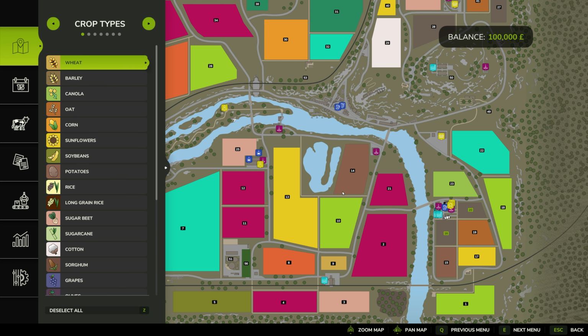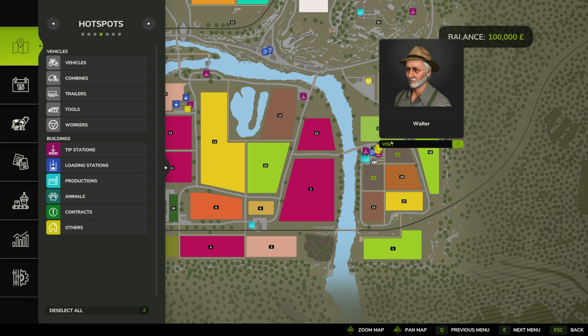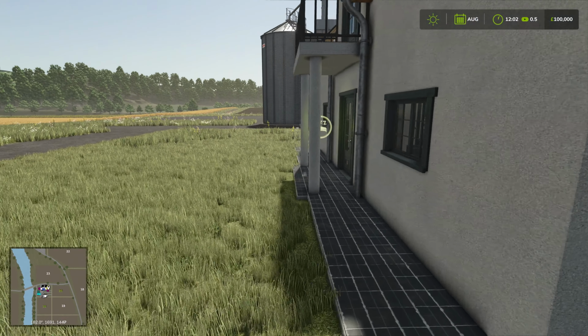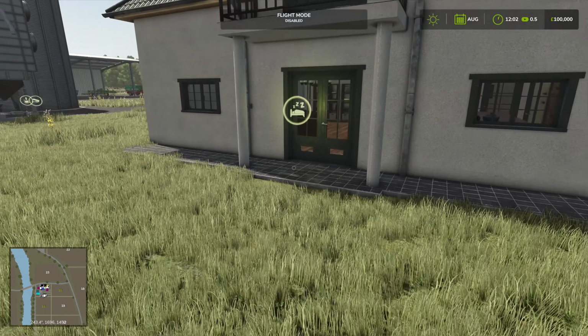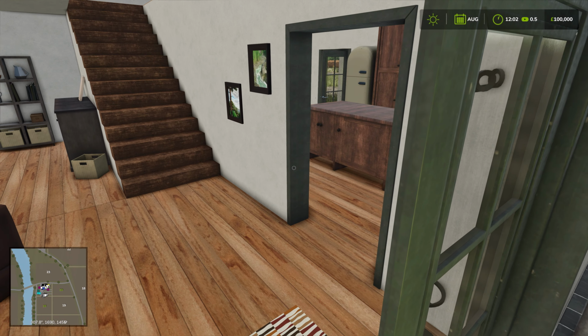Yeah, and I don't know where we started. We were over here, weren't we? No, we were over here. That's where we started. We started at the debris crusher somewhere in that area. Let's hop over. Let's go take a little visit to Walter. Walter, you won't believe where I found David hiding. Let's get out of flight mode as well. There we go. Okay, sleep trigger here. Can you go in? Did they? Oh, they did. They allowed you to go.